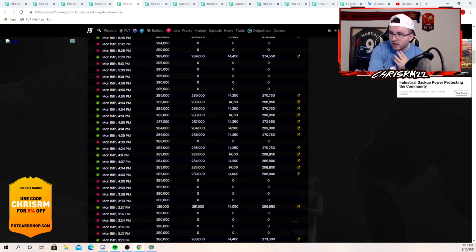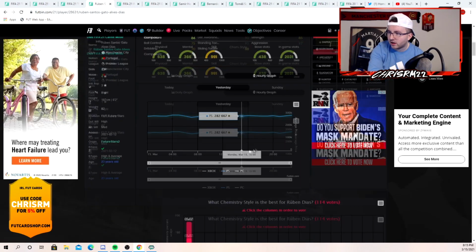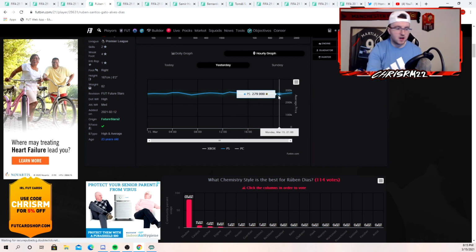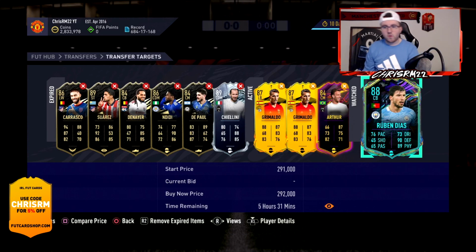So if you look right here, as the day goes on, it doesn't actually show it in this right here, but he goes down to 279. Now, this is false. You could have actually got him at 270 multiple times. 272, 273. A lot of them popped up, right? And that happens sometimes because a card just gets overloaded by supply.